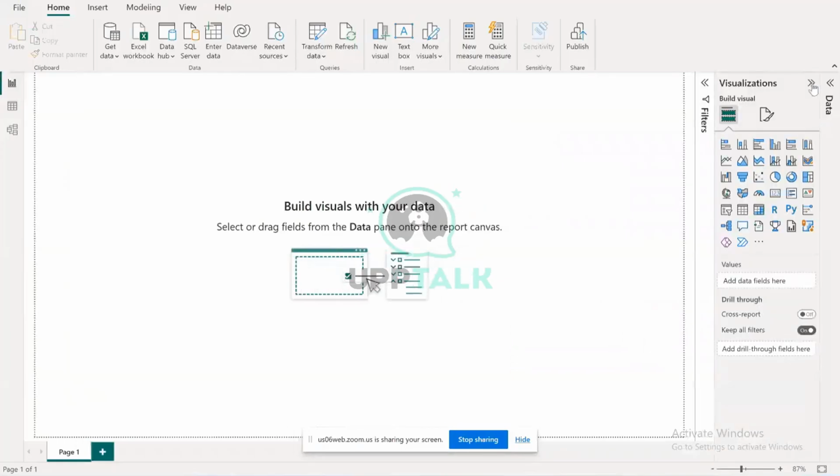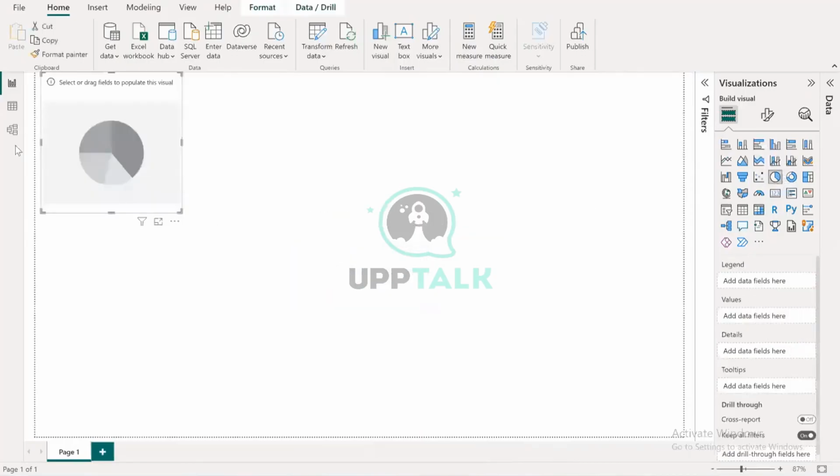Today, what we're going to do is quickly build a few visualizations. I just wanted to show you how simple it is to build a visualization. Of course, we'll go through the difficult part as we progress along the lessons. But take a look at the visuals. Let's say now I want to build a quick pie chart. Now you see this pie chart.